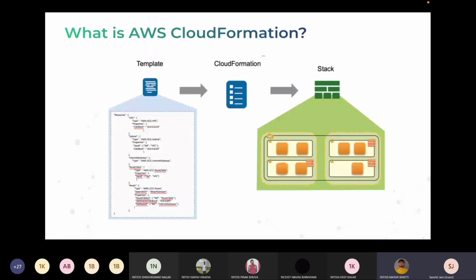Second is the CloudFormation, where you upload your template from your local or from your S3. CloudFormation internally executes: first, it compiles your template and checks that your entire template is syntactically correct. Compile means compile the template and then execute the template. And the output of execution is the stack. Stack is nothing but a package of the resources which you have declared in this template. So remember 3 things: template, CloudFormation, and stack. I'll take a pause here. Any questions so far?